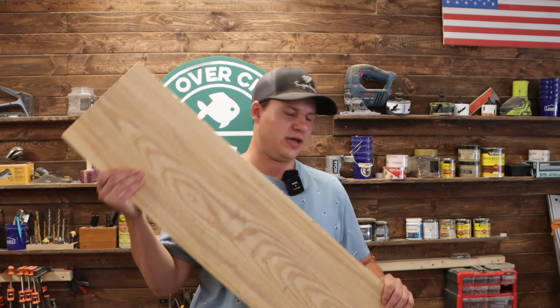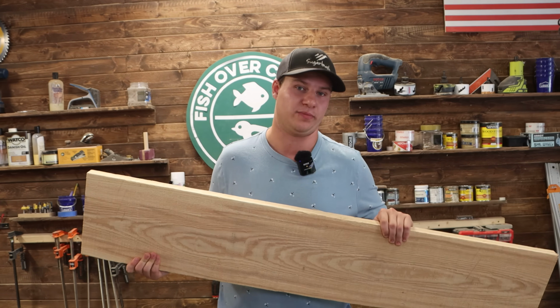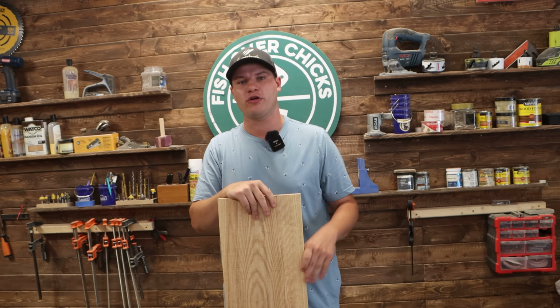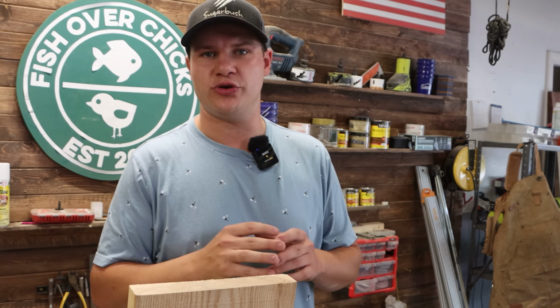We're gonna be using a piece of white oak, and this does not have to be white oak, it doesn't even have to be hardwood. You could do this with a 2x4 if you really want to, but we're gonna use white oak because we've got a ton of it. That's a long story we'll get to another time. So the first thing we need to do is make a base.